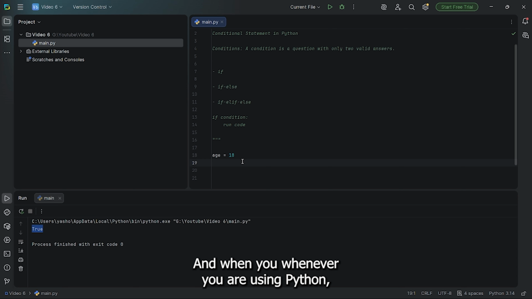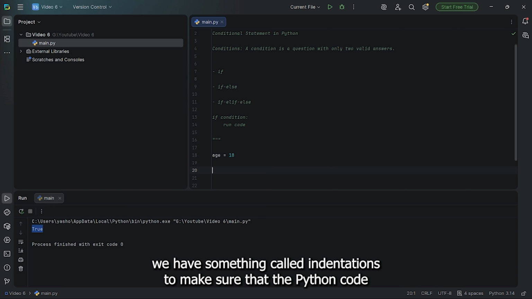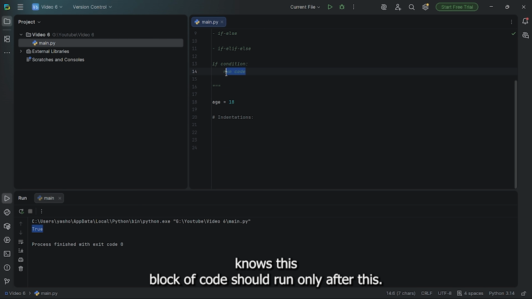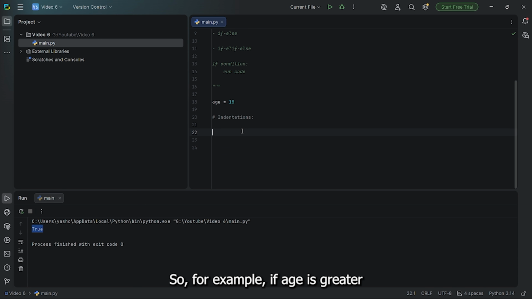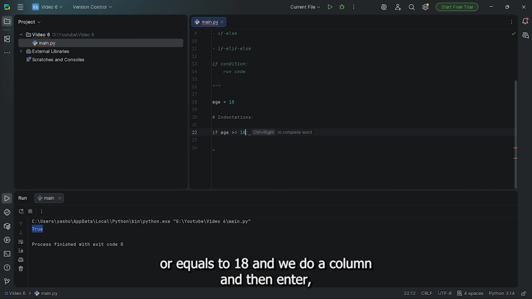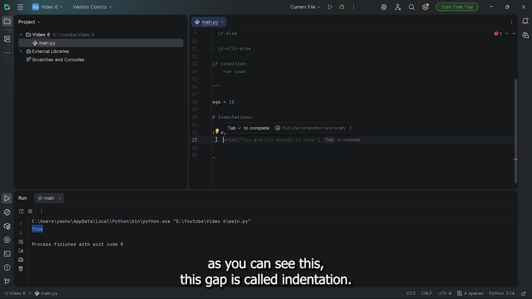And whenever you are using Python, we have something called indentation to make sure that Python knows this block of code should run only after this. For example, if age is greater or equals to 18 and we put a colon and then enter, as you can see, this gap is called an indentation.